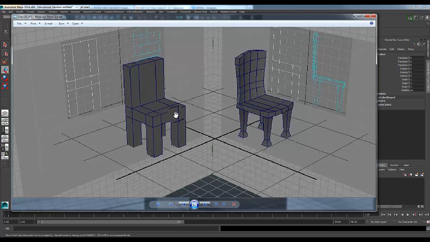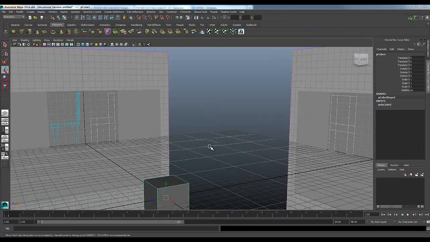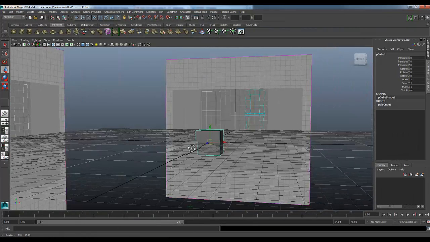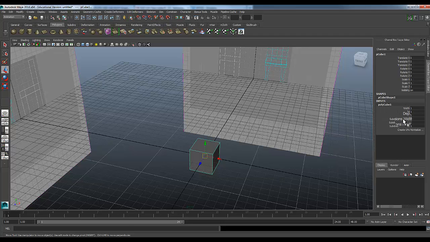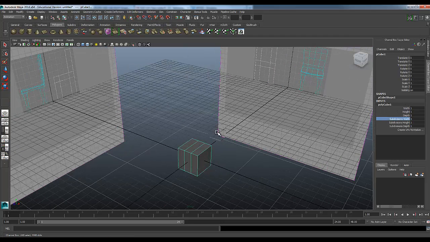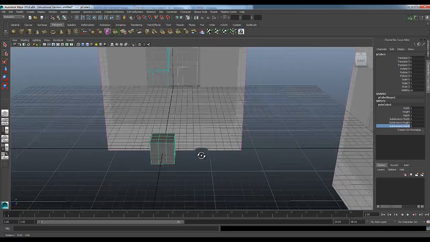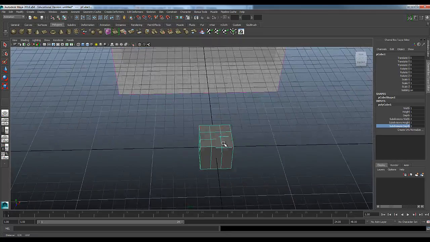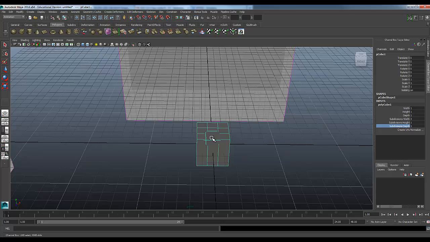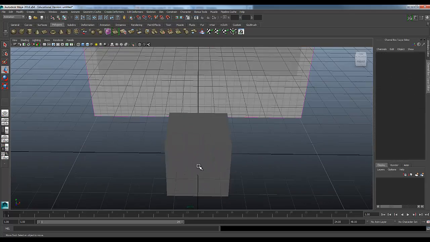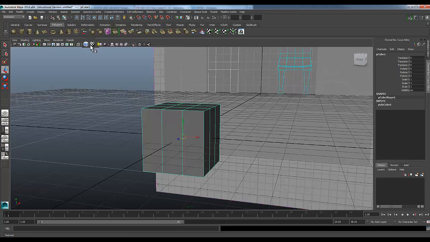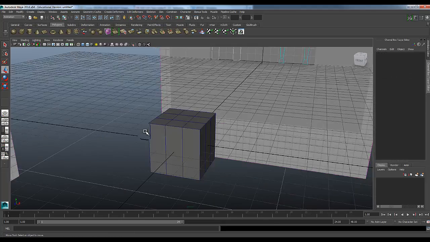So what I'm going to actually do is, instead of inserting some edge loops here, which I can do, I think I'm actually going to start with adding the geometry just with the channel box. So the first thing I'm going to do is come over here and go to my inputs, and then where it says subdivisions width, I'm going to add, what, 2 there? Yeah, one for each leg. And then where it says depth, let's add 2 more that way. Alright, so that we now have this wonderful cube, and then it has all these wonderful subdivisions to it. Alright, so turn the wireframe on so I can see what I'm doing.